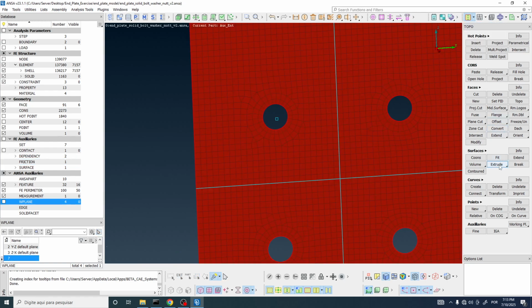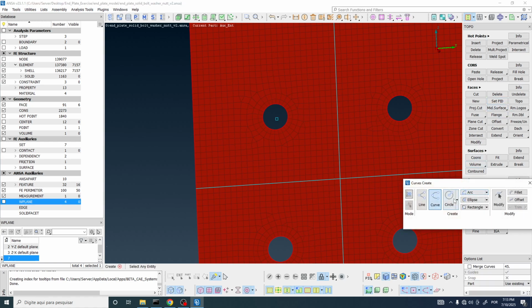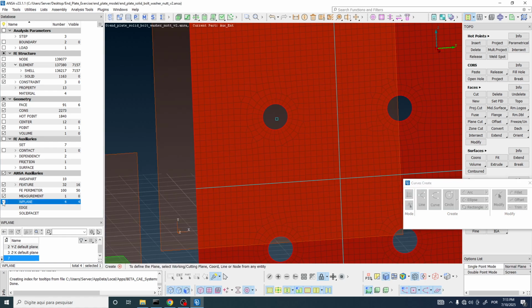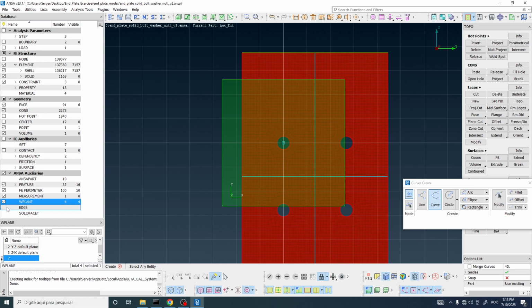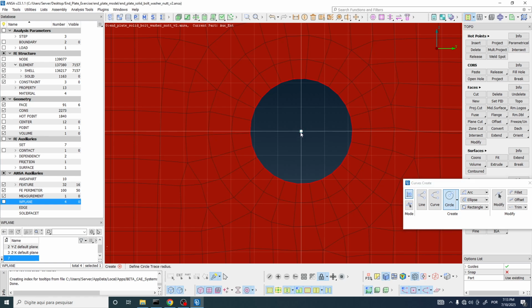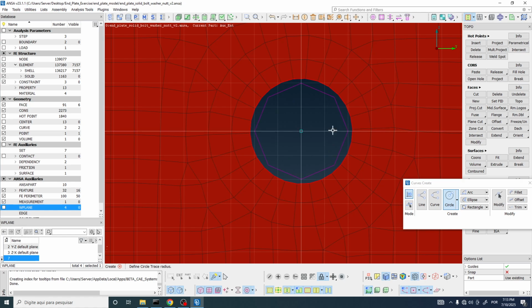Classic topo module. And by the way, let me lock this view by clicking here. And then create 2D, select working plane. Let's have this working plane visible. And then I'm going to select this working plane. Uncheck this box. Circle, zoom in, select here. Space, 10, press enter. In this case, I have here use existing. That's okay. We're going to delete this curve later, so it's okay to put it in any part.